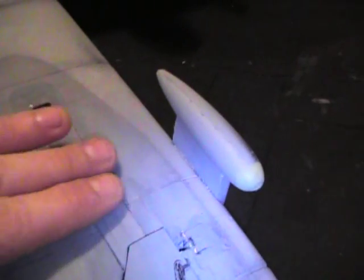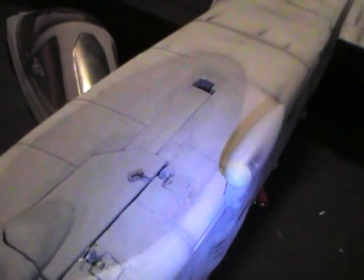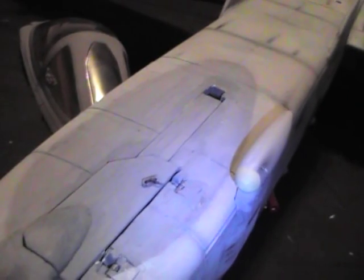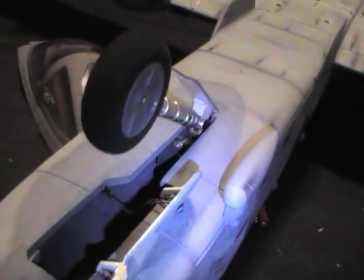I'll adjust my string a little bit, but you'll notice it's right down flush. It's not quite pulling the nose door all the way down, about a 64th of an inch off, but that's an easy adjustment by just adjusting the string. I used the same components we have in our kit, so most people will be able to do this.